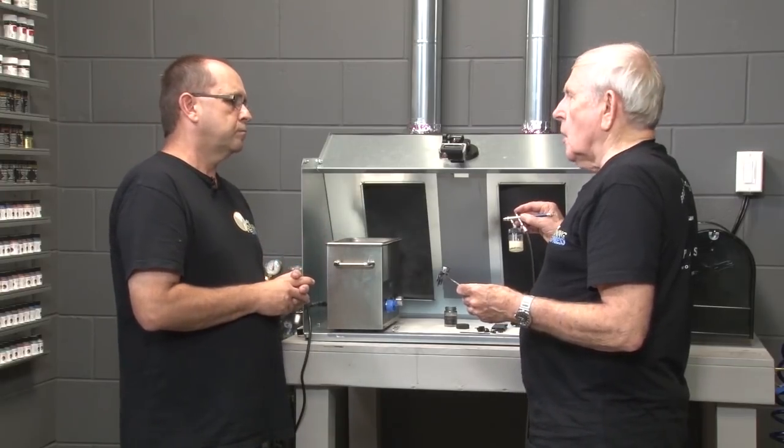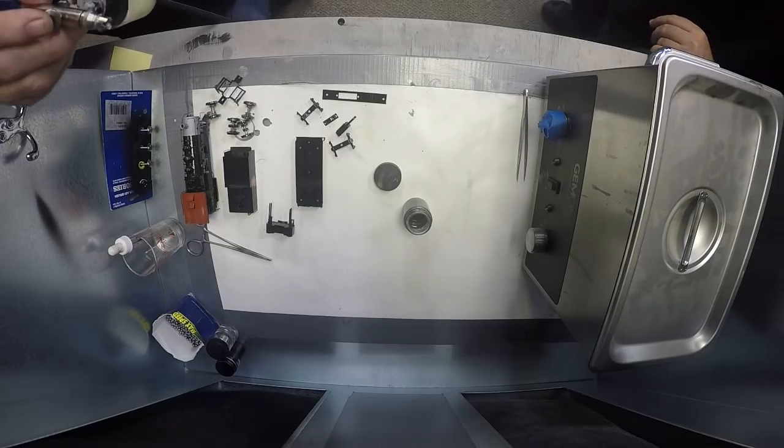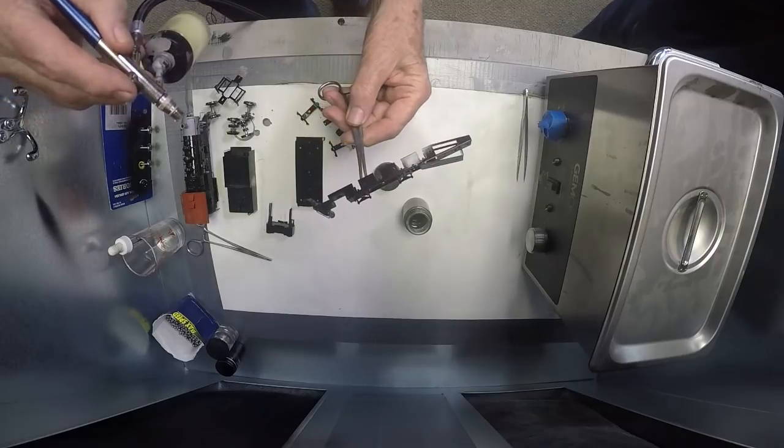We'll probably put on one coat. Okay. You can bake it, let it air dry, and come back and put on a second coat, because you don't want it on too thin. If you don't handle your locomotive right, you're going to rub some of that satin off. Right, okay. And we don't want a shiny spot. Okay, so let's go ahead and see how you apply this, and we'll see this technique.